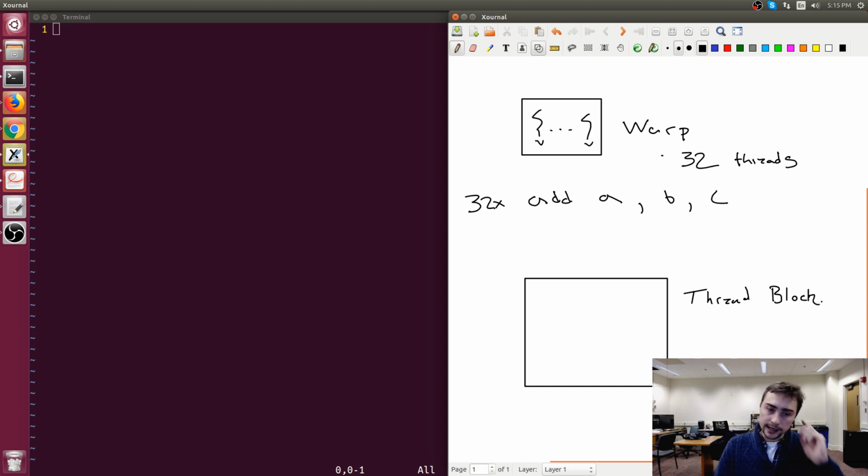So a thread block is something that we use in the actual programs themselves that we write. So when we're writing our actual code, we don't think of things in terms of warps. Now, we should size things so that it's a scaled number of the warp size. So if we have a problem that we want to launch, it should be a size that's modulo 32. So it should be something like 64, 128, 256, and so on and so forth. That's just so that we always have all 32 threads active.